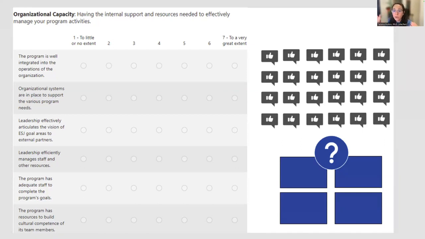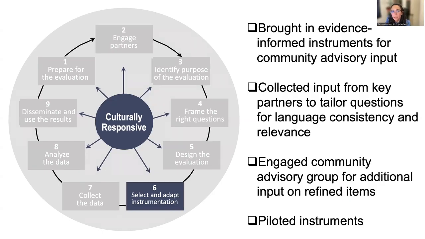And so I created an interactive version of the survey so that I was responding to what worked well for them, and just making it more interactive and being there as a resource for them. And so that's just an example of how you might embed a culturally responsive lens where you're leveraging their needs and preferences to the extent that you can for capturing the data that you need to capture. And then the other activity I had to do was collecting input for language consistency. So something that we had come across in that survey is that certain terms were inconsistent across the team.